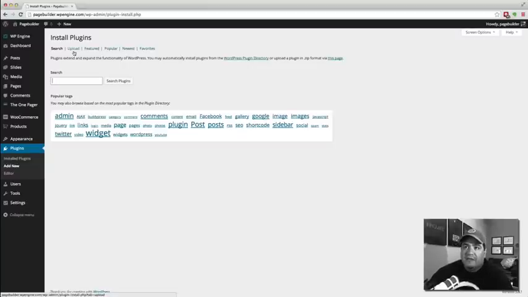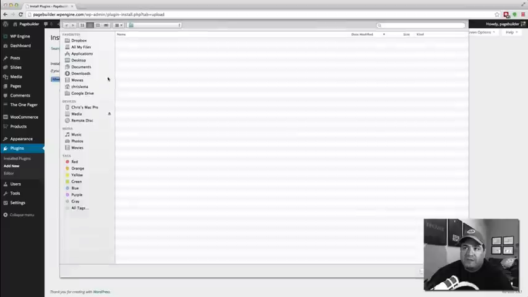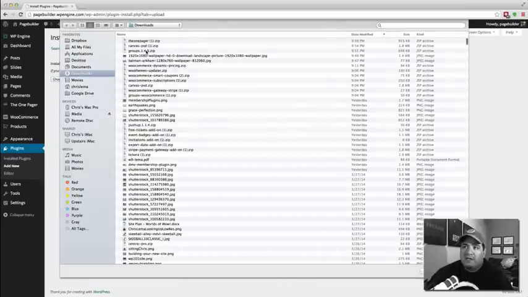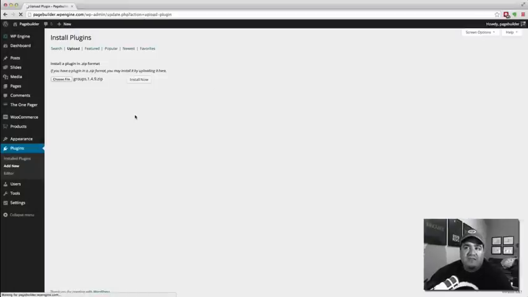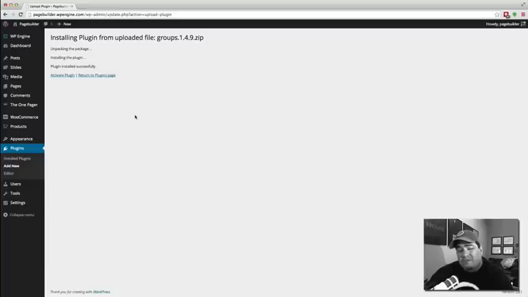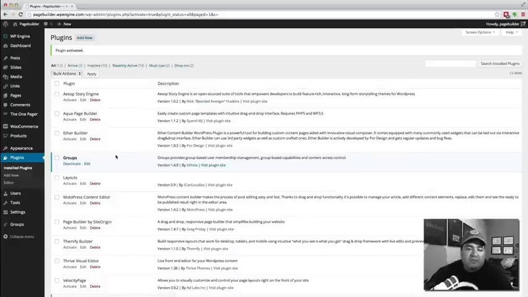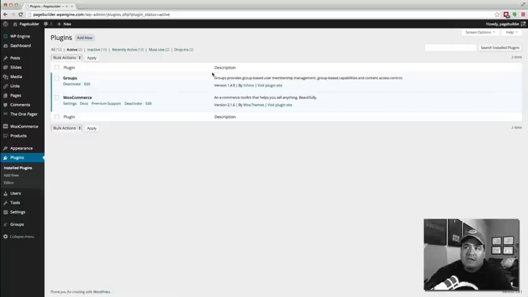WooCommerce, for example, is free. And the first plugin I upload is also free. It's called Groups. So we'll come in here and get the latest one. The Groups extension is similar to Members by Justin Tadlock, if you've ever used it, which gives you low-level access to features and lets you say this group has this right or this group has this right. Well, Groups is a very similar plugin to that. But this one happens to have an extension that was created that integrates Groups with WooCommerce.